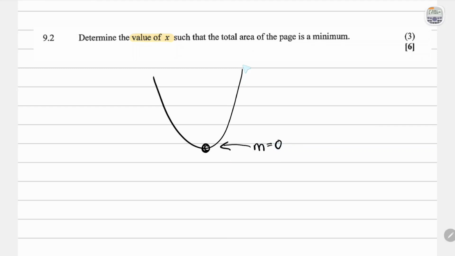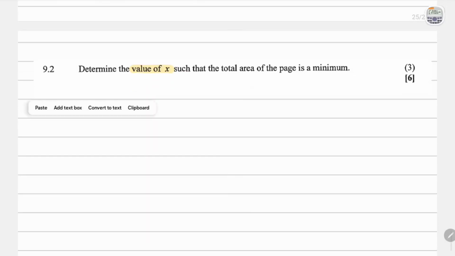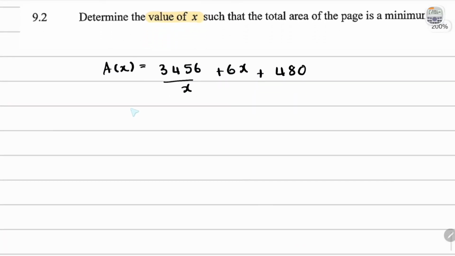And we know that to get the gradient of this function, we would derive it. So that's really what we're going to do here. We have A of X, and we're going to derive that and set it equal to 0 to find out what that minimum is, or really the X value at which it will be a minimum. So we'll say A prime of, well, we're not ready to derive yet. Do you see that the X is still in the denominator? It needs to move to the numerator so that you can properly derive.